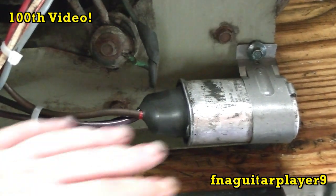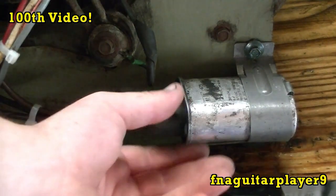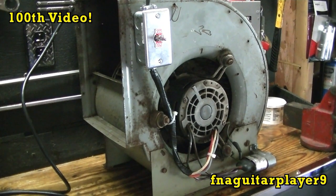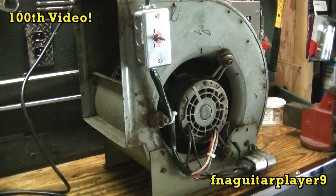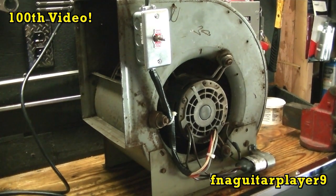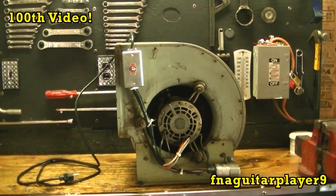And also your starting capacitor, it's best to have this in a housing, like a junction box or something. I just did it like this, but I'm just using it around the garage. And you wouldn't want to use something like this around kids, because most kids are nosy and try to stick their hand down there and see what's there, and you don't want that, so just use caution if it's anything like this.